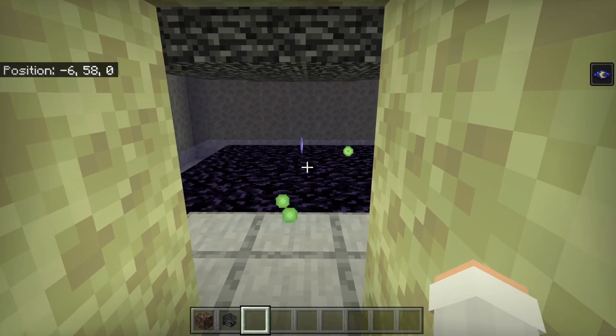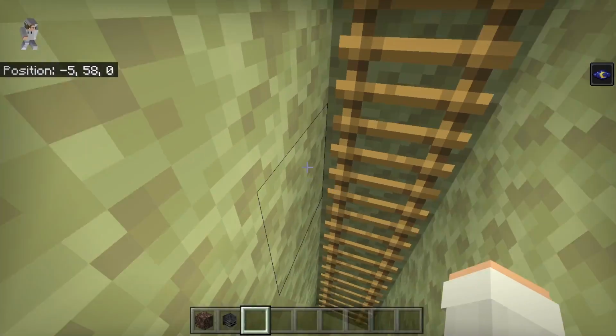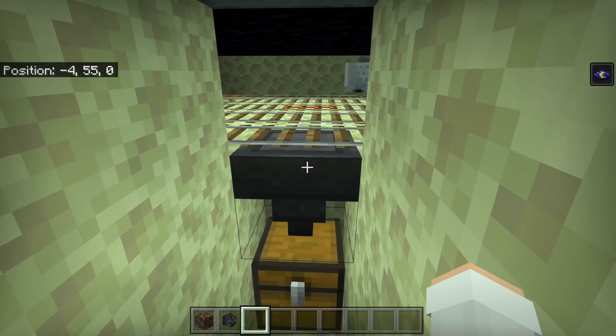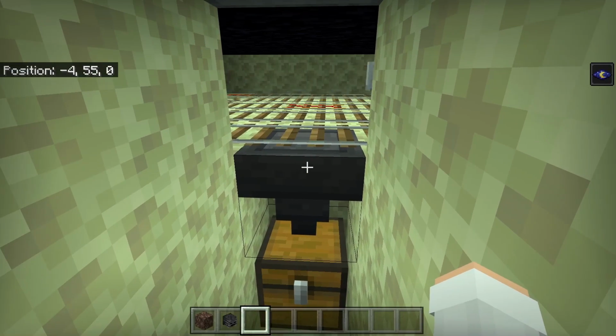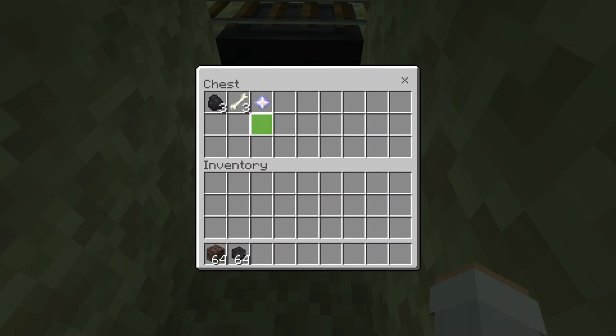You guys can collect all the XP over here. Then, the nether star should be absorbed by the micro earth hopper. And down here, you'll be able to collect it. If you guys don't see it in the chest at first, just wait a second for the micro earth hopper to pass over this hopper. Then, it will be delivered into the chest. As you guys can see there, I was able to get all the loot from the wither killer.